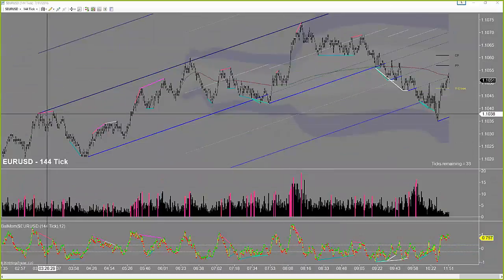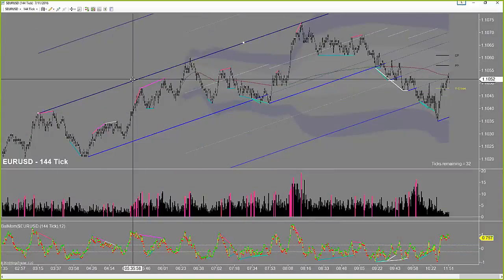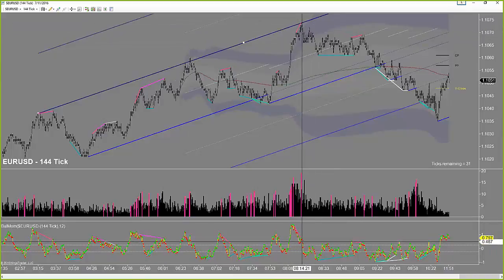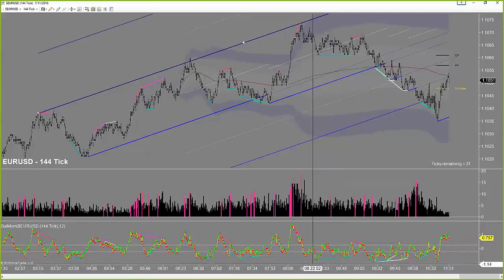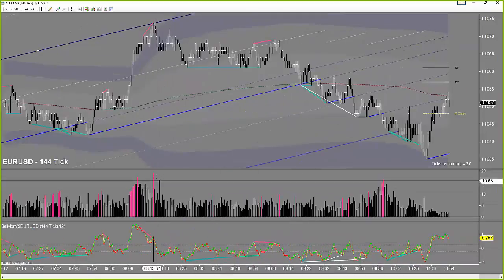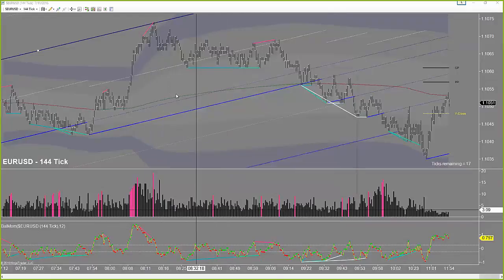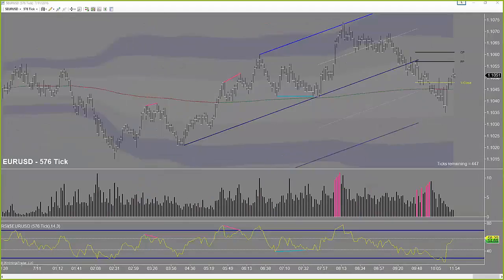Using the same swings, we're also touching the high perfectly up here on very strong bearish divergence into that high. You have very high volume per second right at the high, which is the highest on the day, very high volume per second to end that move. And then let's go to the larger tick chart, the 576.